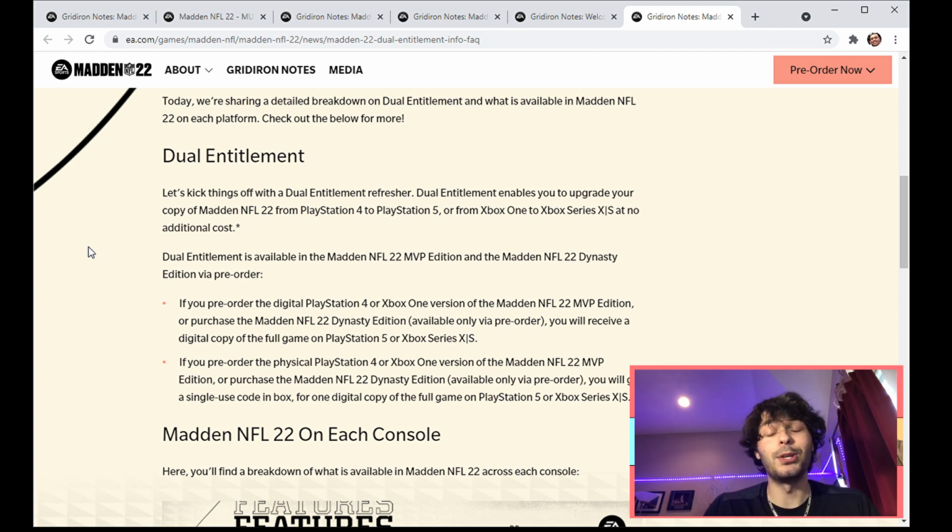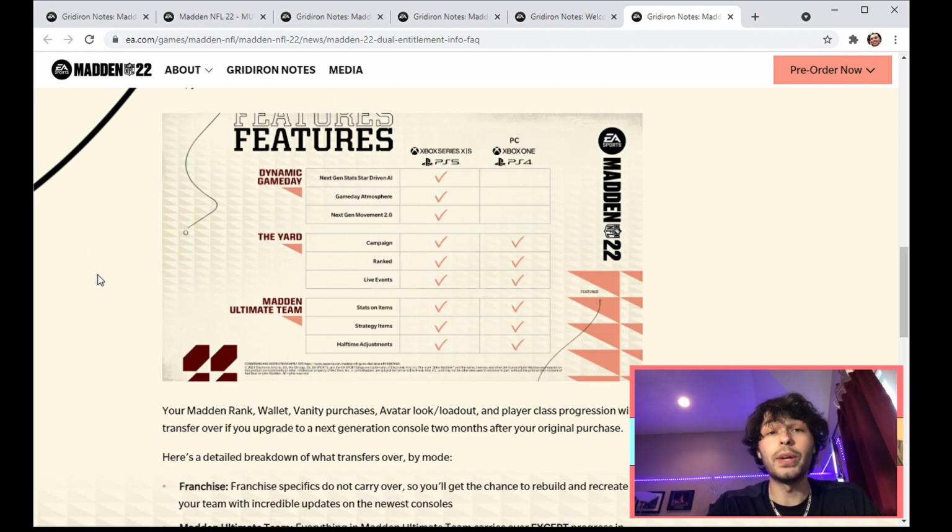So to sum that up, you get a free upgrade to the next-gen version of Madden 22 if you buy the previous gen version, as long as it's the MVP or the Dynasty Edition, right? As long as it's one of the upgraded versions, it's not just the base stock version of Madden 22. So here we can look at what features are actually in the game. As you can see, it's pretty much all the same.